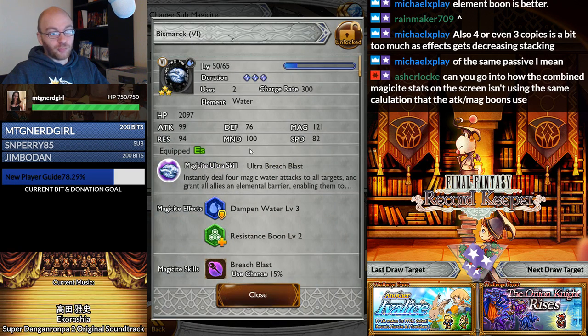Because Bismarck is the best defensive Magicite against Bismarck. You know, go figure. Because of Dampen Water and Resistance Boon. But it's mostly the Dampen Water. So a fully leveled up Bismarck has a Dampen Water of 10%, which is good. You only want one of those. Stacking 2 of them doesn't really work.